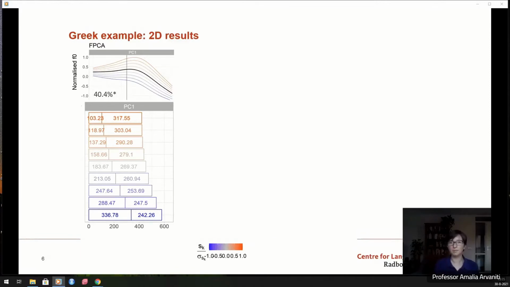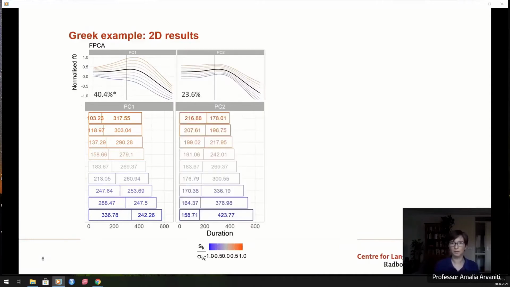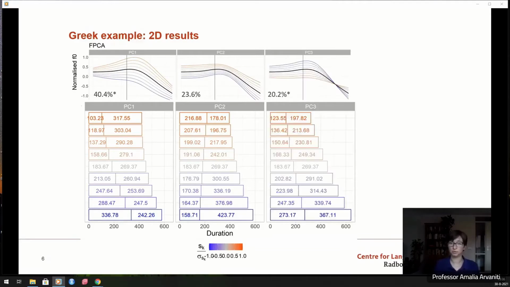Okay, and when we ran the stats on this, it was significant for accent. And here the LH* had higher values than the H*. Here PC2 was not significant for accent, and PC3 was significant for accent. And here the LH* was associated with lower values of PC3, and H* had higher values for PC3.